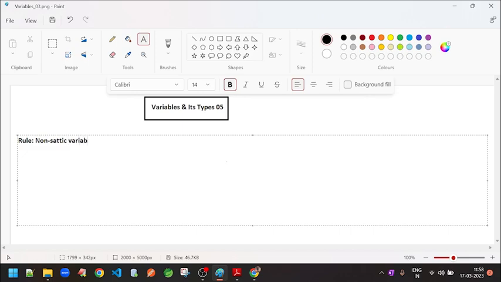Non-static variables and methods must be accessed with an object from static methods, else it leads to a compile time error.